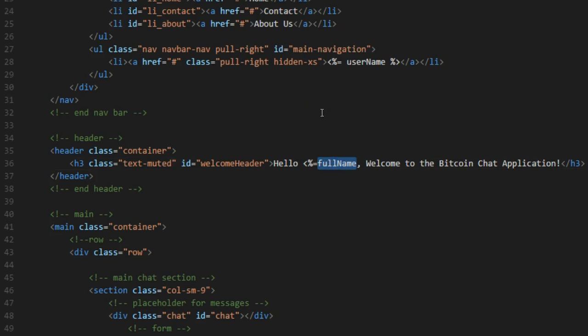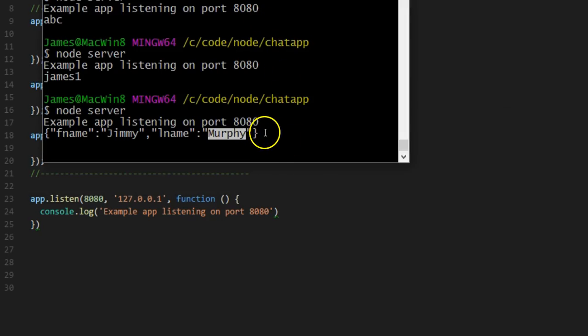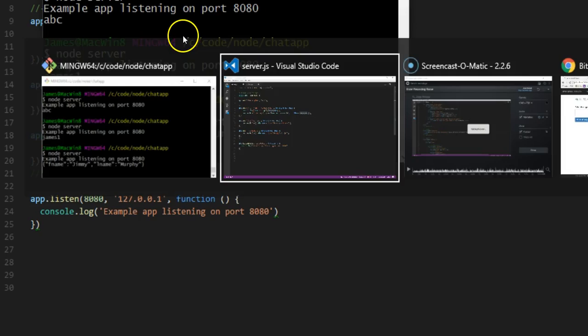However, unlike last time, fname is not just a single variable. Request.query is passing us a JavaScript object with two key value pairs. So we actually have to use dot notation to drill down in and get the actual values of these key value pairs that are embedded within this object.